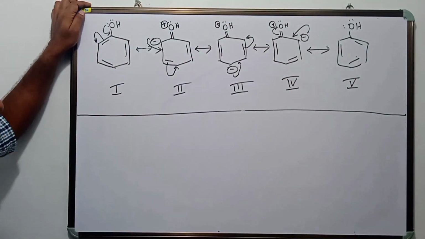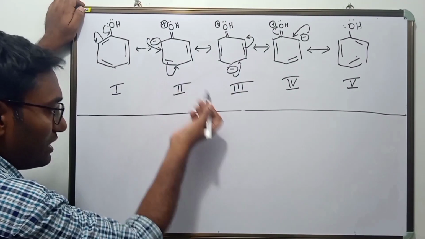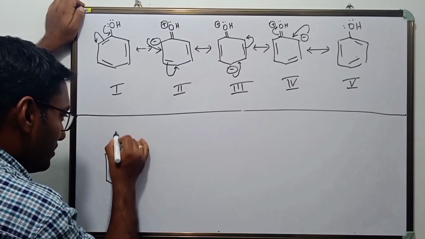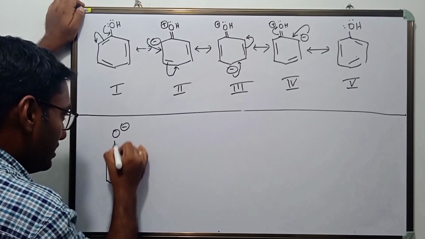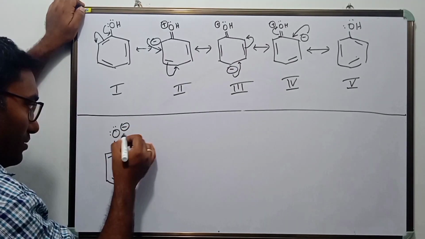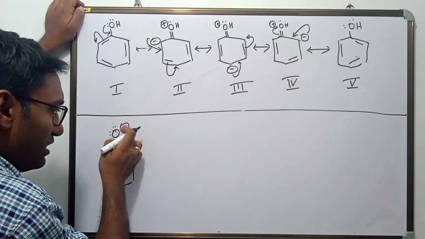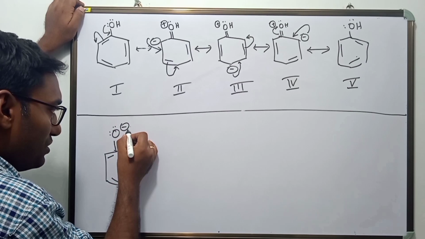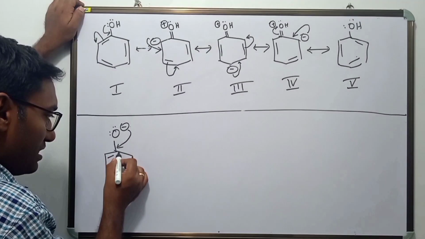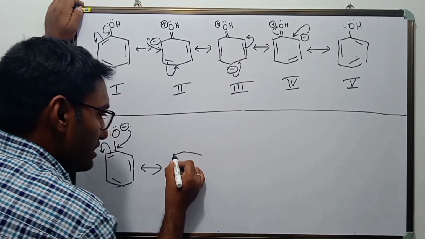Now we are going to draw the phenoxide ion. I have already drawn the reaction earlier. We know the phenoxide ion looks like this, right? So this is O minus. Oxygen has its lone pair of electrons here also, but because H has left its electron here, oxygen is negative in sign. So this can be donated here, and when it donates here, the carbon here becomes unstable, so this pair will go here. So I'm going to draw the structure like this.